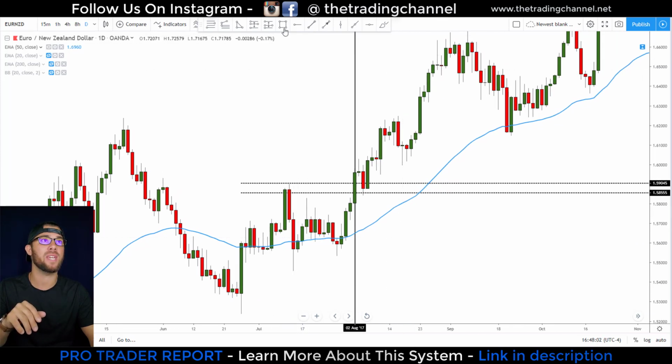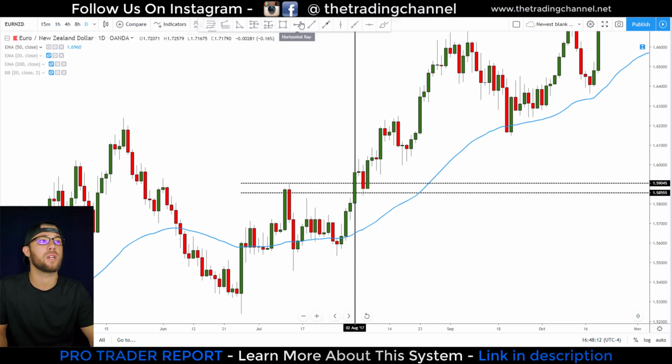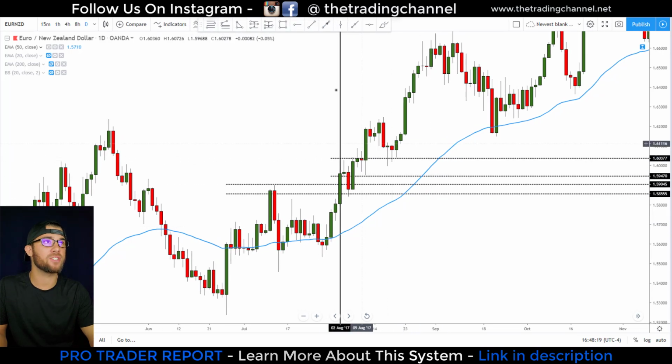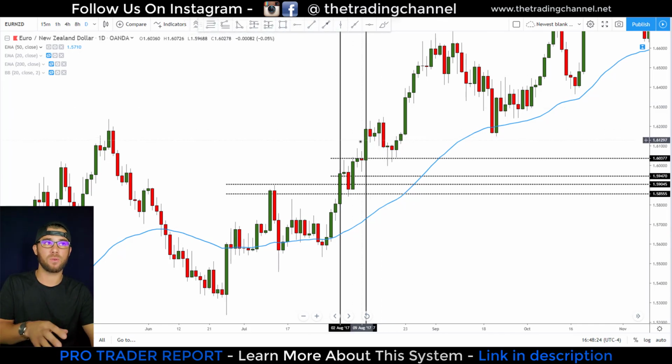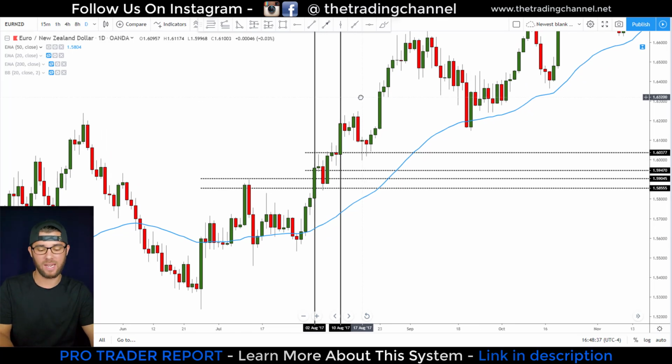The next 1, 2, 3 move we have, and the next move into structure is here, here, and up to here. With that being the case, our zone is going to be right there. So we'll draw that out with 2 horizontal lines. Our zone looks like this. And we'll go a little bit lower. So that is our next trading zone. And what candle breaks that trading zone? This one right here. So I know if I go back through historical data, you'll see why this is relevant, that I'm going to be trading and looking for trading opportunities in this zone after this vertical line. And then we're going to continue doing this same exact process.